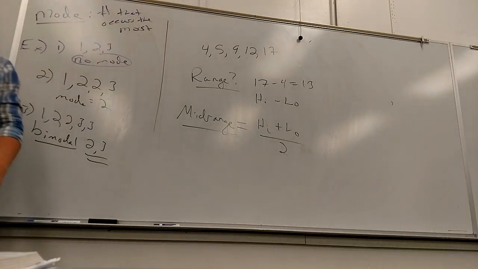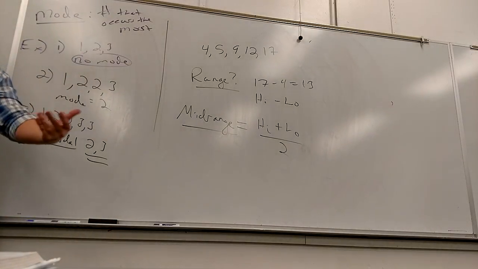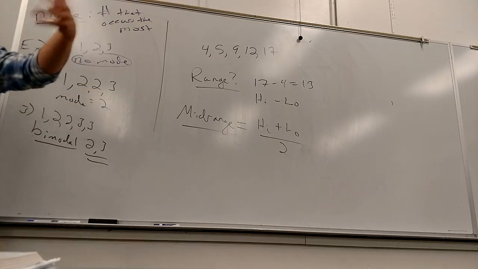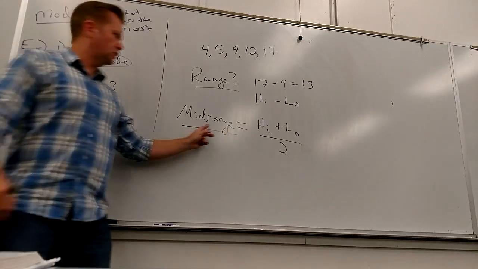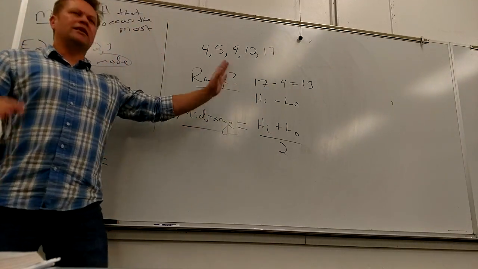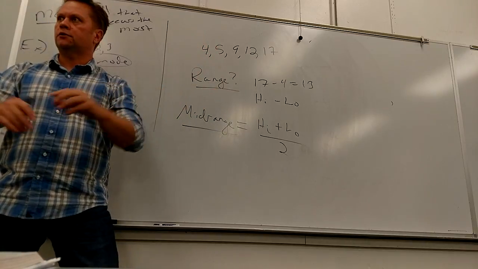And that just trips people up. Because the range is high minus low, which makes sense. It tells me how far it goes. And then the mid-range is the average, so it's got to be plus. So a lot of people, when they do this, put a minus there, and I'm like, oh no. Just remember, mid-range is an average. You add to get averages, right?